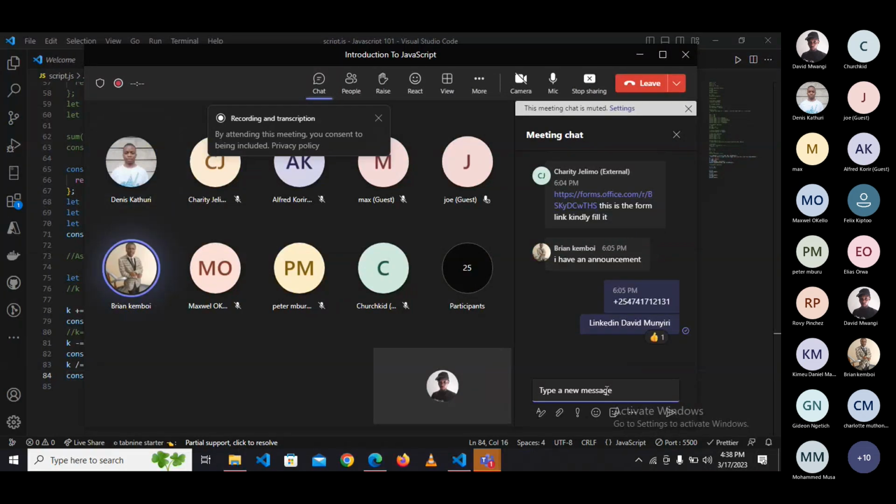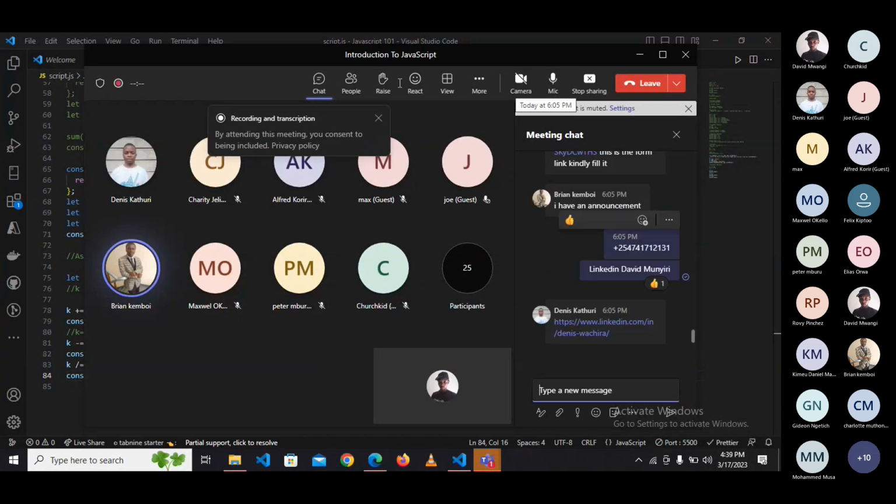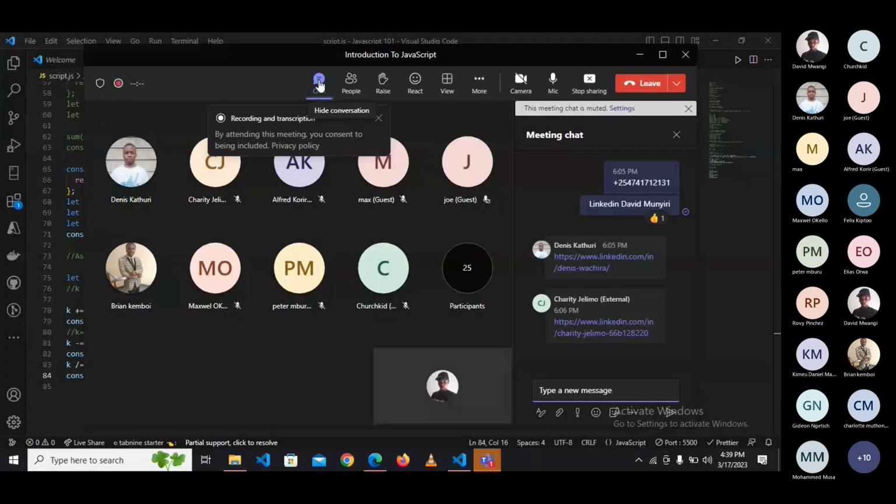Thank you so much to all of you who attended today's session. We have covered some introduction to JavaScript, and maybe some members felt we went that fast. So there was an assignment that we gave out to help you get in touch with the things that we've shared in the session. I'm going to share the assignments here. Next week, as we meet, or when we create a WhatsApp group, we'll use that group to answer the questions more. Those are the questions that I'm sharing. It's all about what David has said.